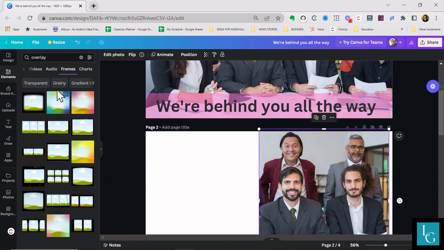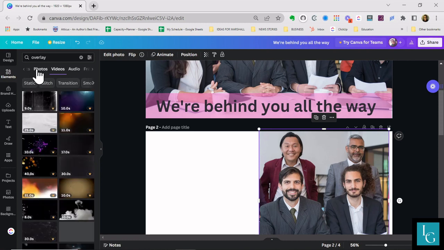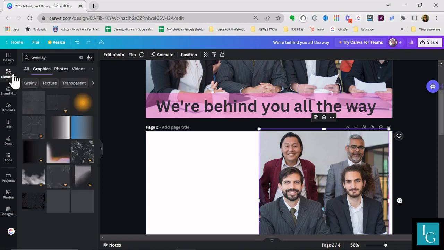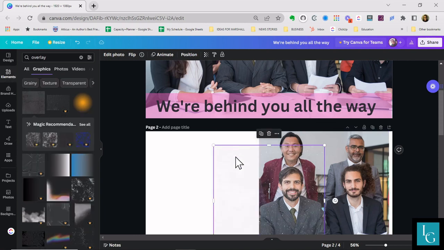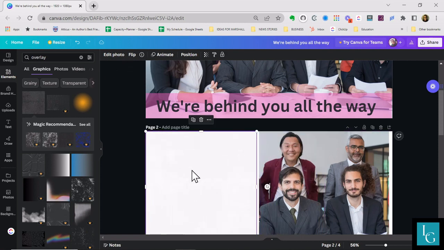These are photo grids, frames, audio, video, photos, graphics. Let's say you just want to, I don't know, throw in a gritty graphic for the background. Yeah, it won't let me do it.